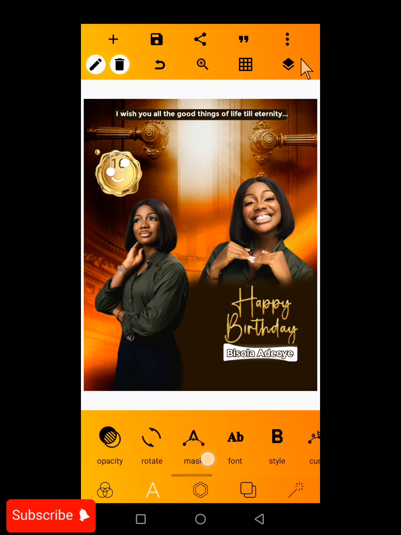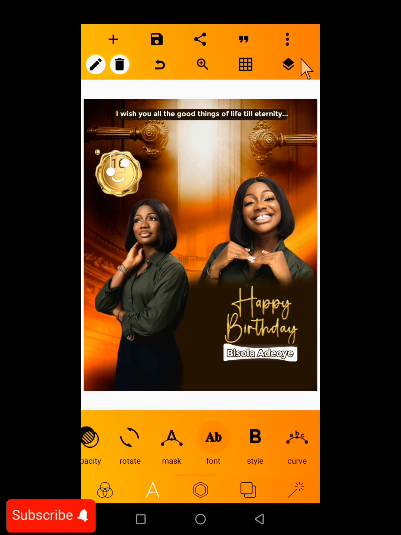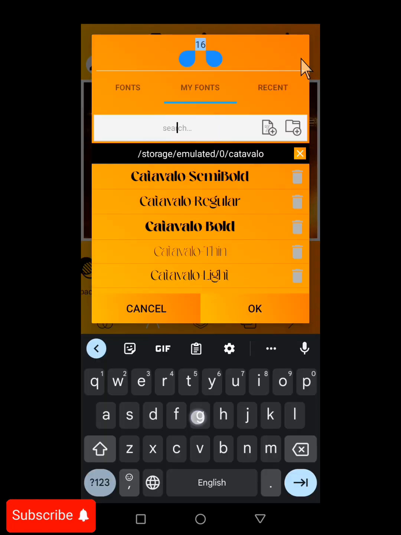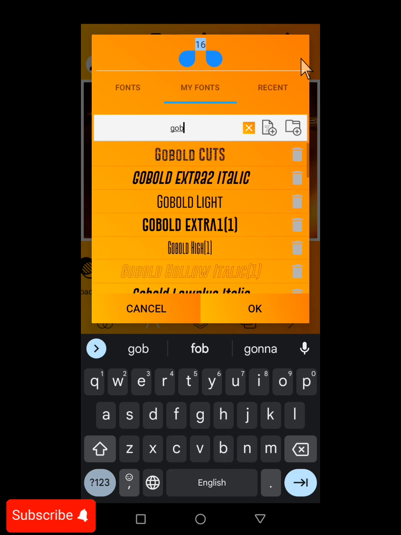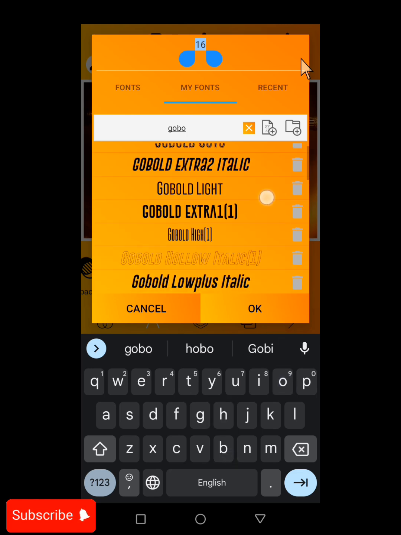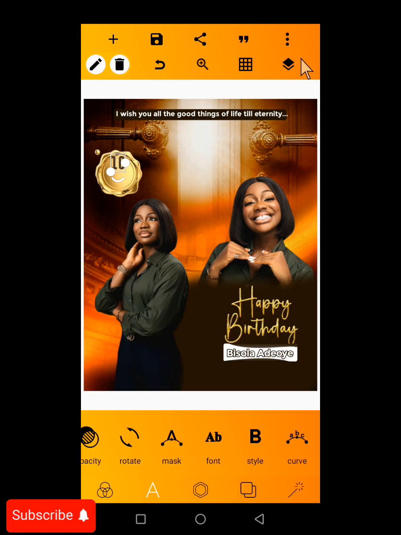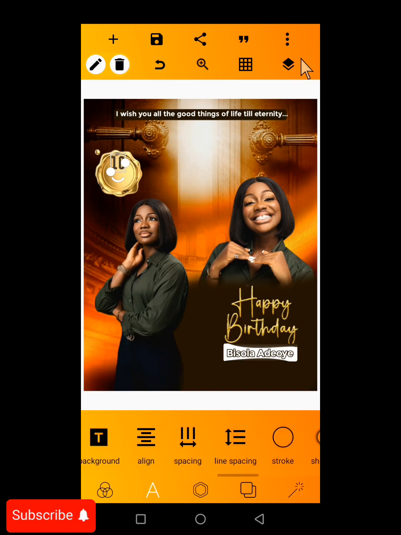Then I'm going to go to my font, basically to change the font. I use the Go Bold font. Yeah, let me select the particular one again. I use this. Yeah, I'm going to go to my stroke.